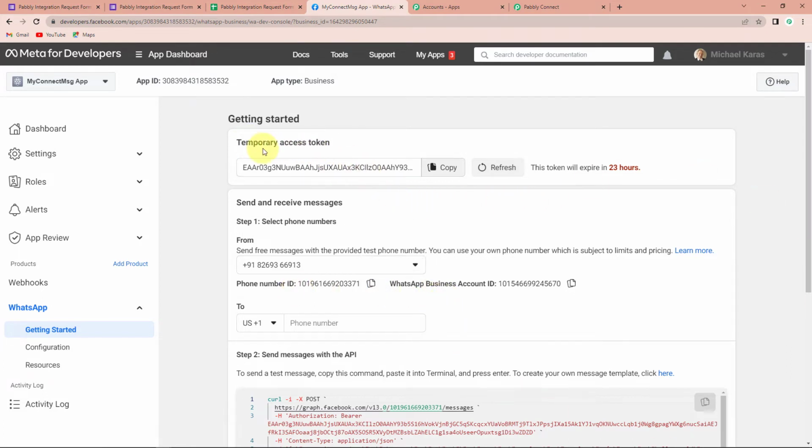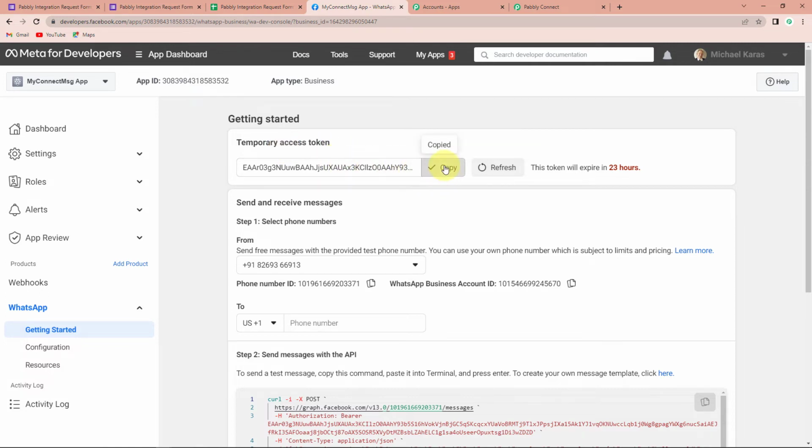Now this is just a temporary access token, so you have to create a permanent access token. Why? Because this particular token will get expired in 23 hours, which means that if you will create a workflow using this, your workflow will stop working after a day. So a dedicated video is given in the video description to create a permanent access token. You can go through the steps and create it. Also, if you want to know how we have created this application here and reached application dashboard, another dedicated video is given in the video description for the same.